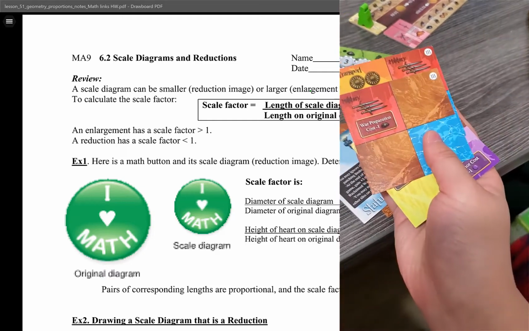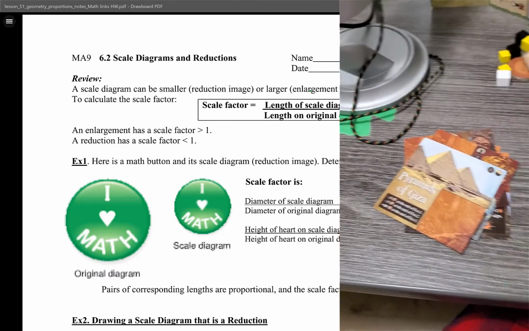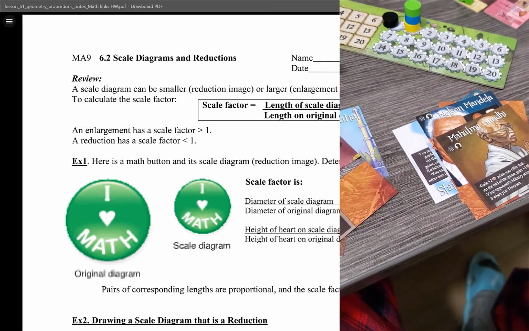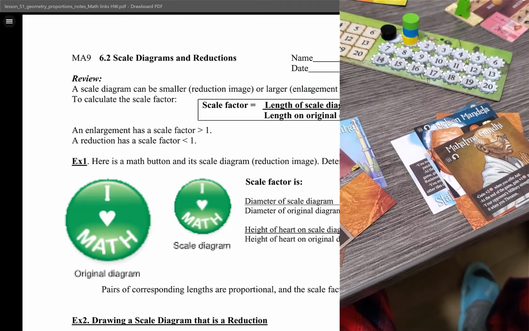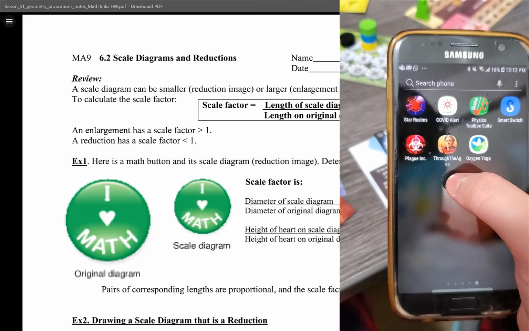But yes, it is very artsy. It's very colorful, and this is like the passage of time. Oh yes, and if you wanted to know the other game I mentioned, which is Through the Ages, you can find it on an app on your phone. Here I have Through the Ages.